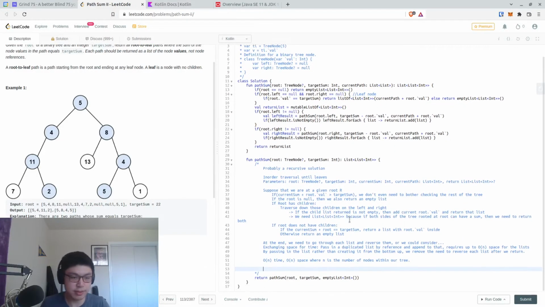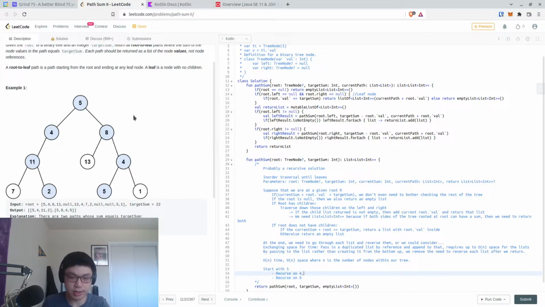So running through this example here, we start with 5, recurse on 4, recurse on 8, with target 17, as we said, current path 5.